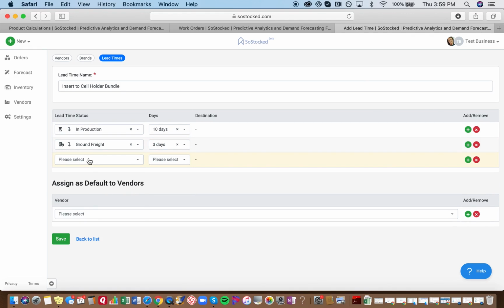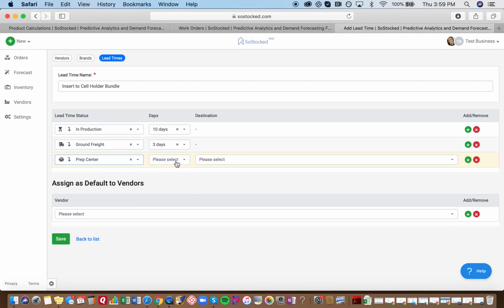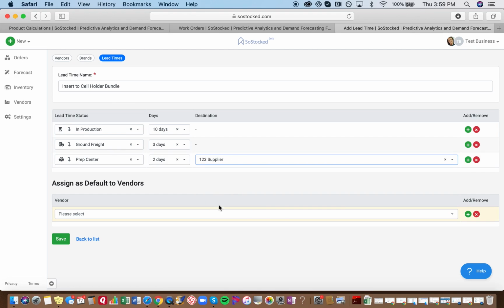Then it arrives at our prep center, which is our factory, our warehouse, and then it is bundled, say 2 days, and we'll say it's at supplier 123. That's the last thing that happens with that insert. It gets bundled, and then once it's bundled, it's shipped out. So we'll just do save.